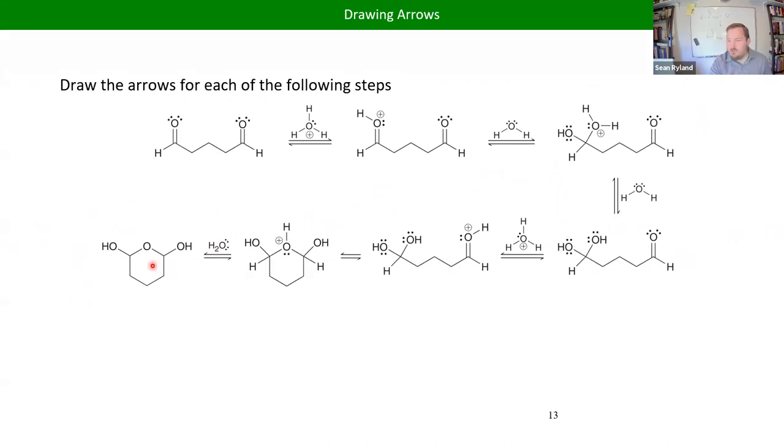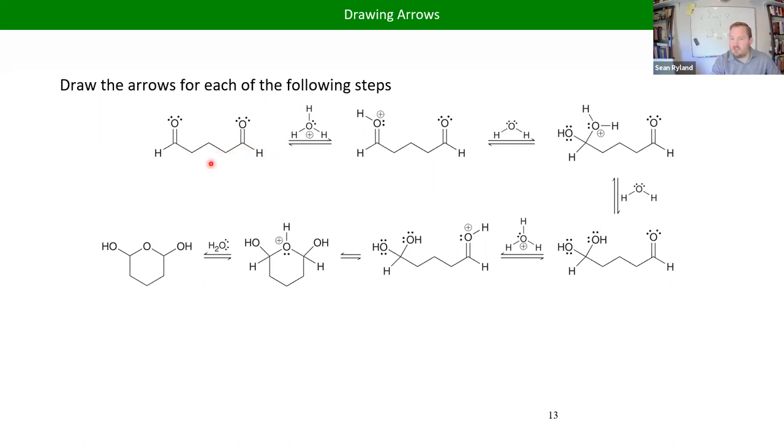This is what happens to sugars in your body or in any acidic conditions. Sugars that are present in their ring form will open up to form these more complicated looking molecules and then switch around their stereochemistry. And they're constantly breaking that ring structure for glucose or fructose apart and then reforming with these nucleophilic attacks within the same molecule. Because sugars are just full of lots of carbons and OH groups attached to carbons, usually with at least one carbonyl attached.